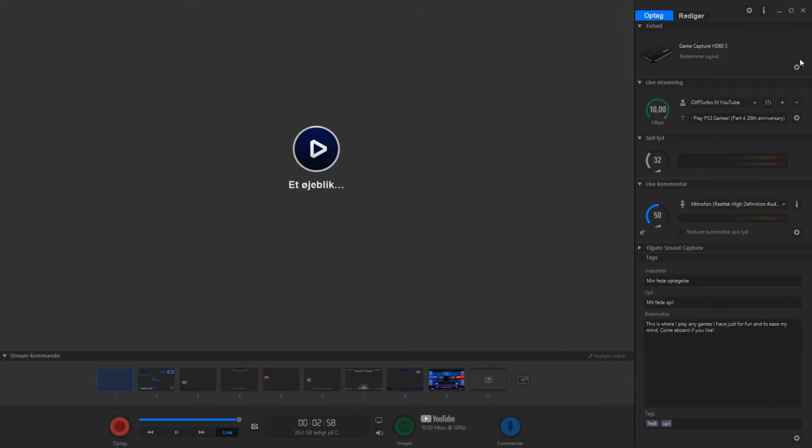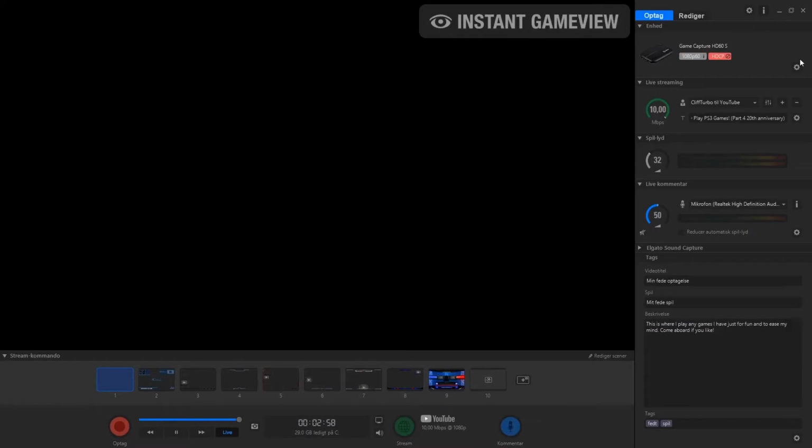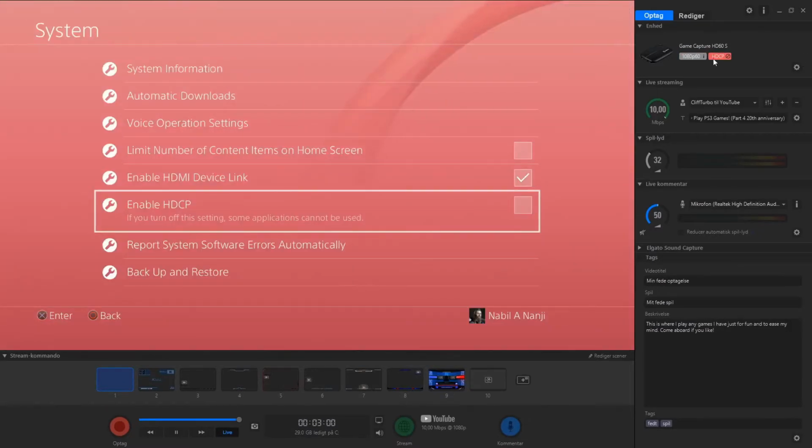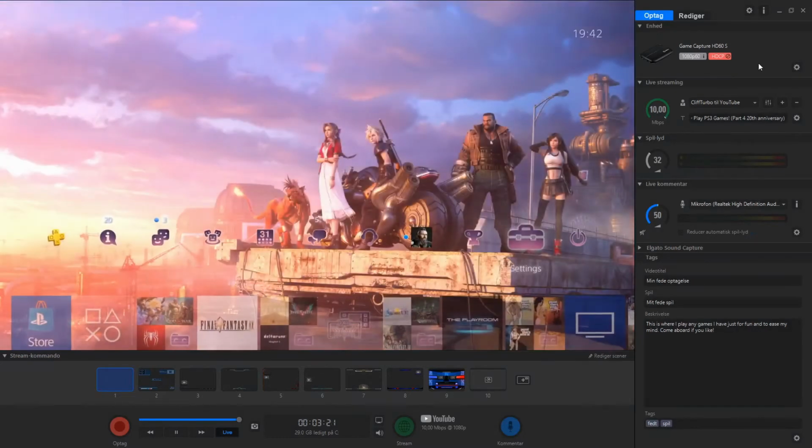And on the capture card, right on top to the right, it will say in the red field that the HDCP is on. So now I'm just going to turn it off. Yeah, there it is, the red field here. It just means that the HDCP is on, but now I'll turn it off. If it's turned off, you can record your games. The only drawbacks are that you can't watch your movies, and some of the applications cannot be used. Yeah, like the movies. That's just something I have to say about this.